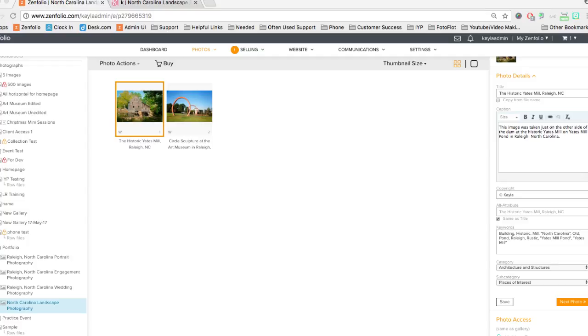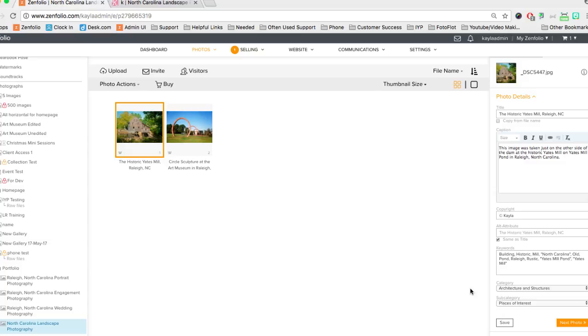It's okay if some things kind of overlap a little bit. So like with these two, I shot both of these in North Carolina. So with this, it's okay if both of them say like Raleigh, North Carolina in the title, caption, and keyword. But for the most part, you'll want to differentiate them as much as possible. And it's okay if their category and subcategory are the same. Most of these are probably going to fall in the same sort of area. But you want to make it as unique as possible.